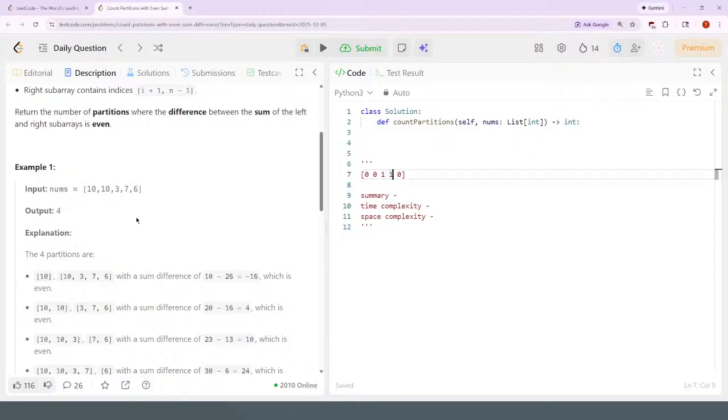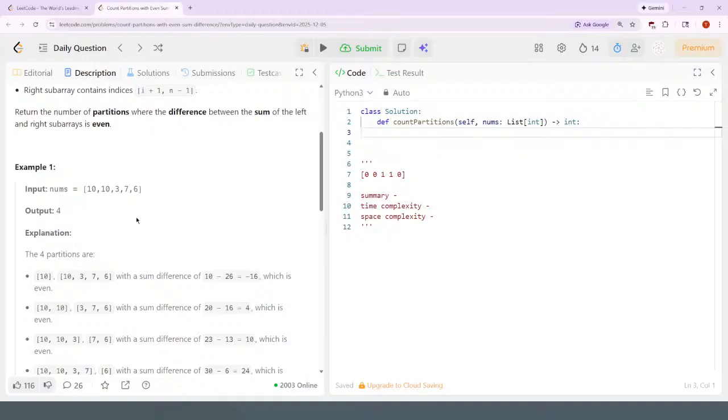So for instance, first up, everything has to add up to an even number, I believe. If it adds up to an odd number, then the difference is going to be odd.